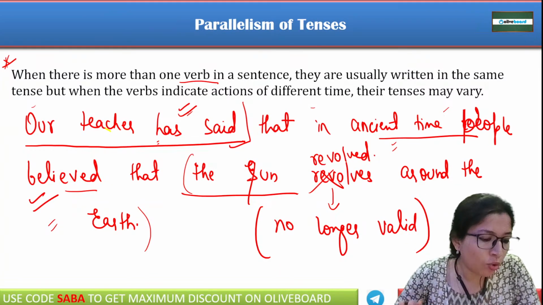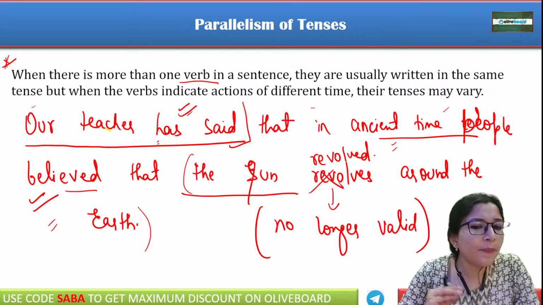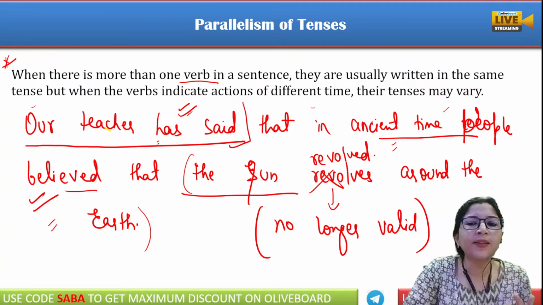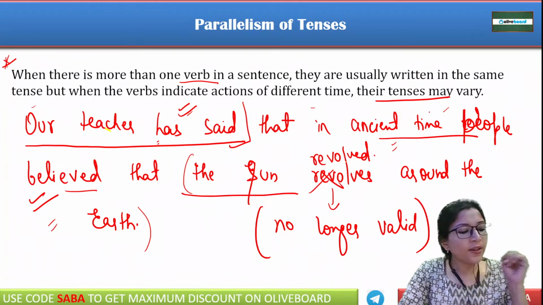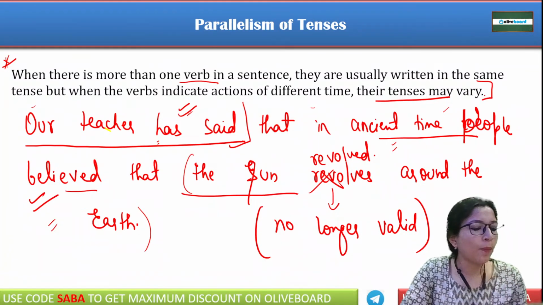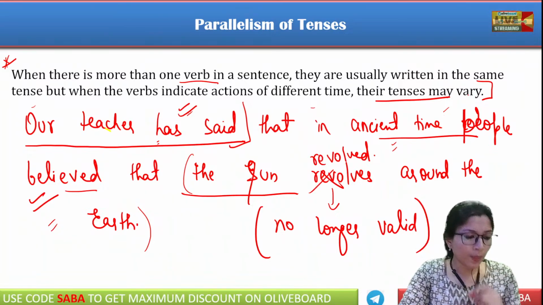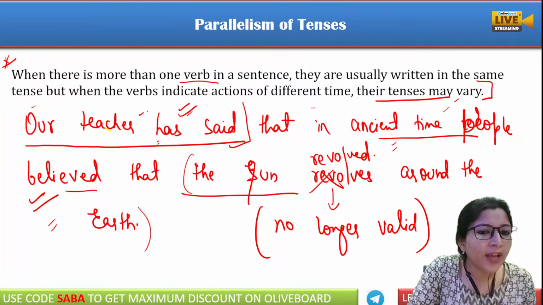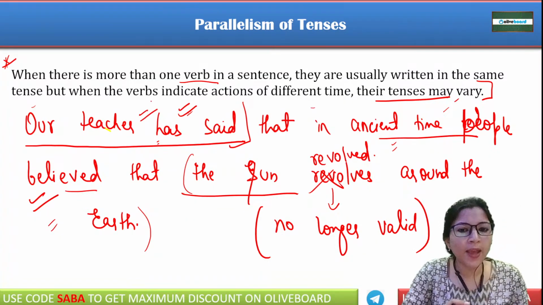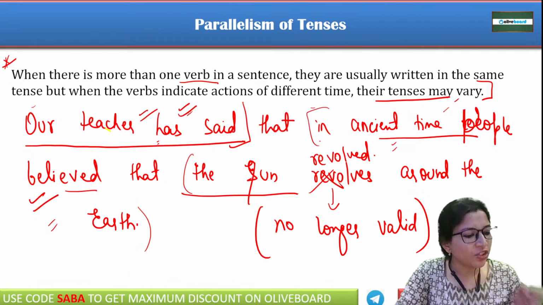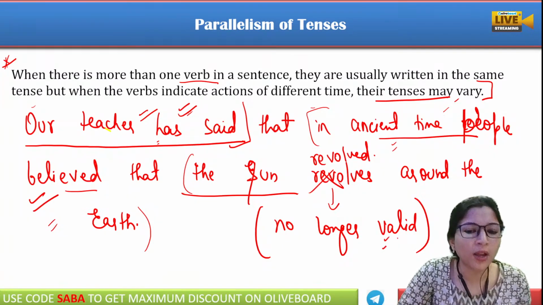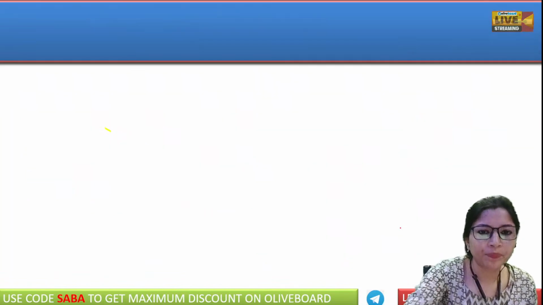इतनी बातें समझ में आ गई. किसी को कोई कंफ्यूजन हुआ यहाँ पे? सो पैरेललिज्म इसी को कहते हैं कि जरूरी नहीं कि सारा टेंस एक ही में हो. अगर टेंस अलग अलग टाइम के एक्शंस को डिनोट करते हैं, and it completely depends upon the concept. यहाँ पे आपको लॉजिक लगाना होगा. So it will be that. So teacher has told right now, teacher ने अभी अभी बताया है. But this was the belief of ancient people. So both these actions will be in past and this belief is no longer valid. Okay. चलिए आगे बढ़ते हैं.